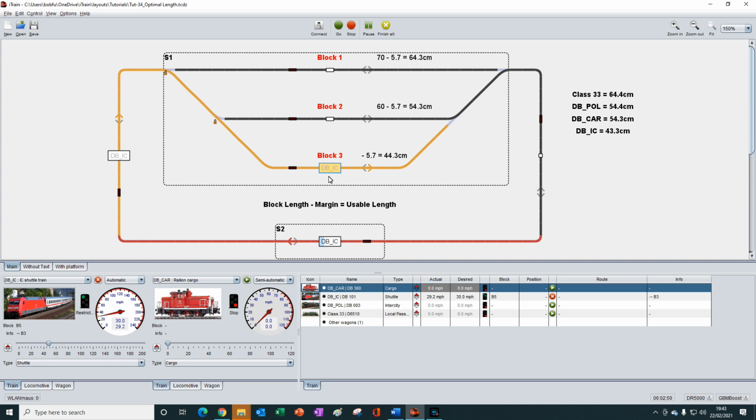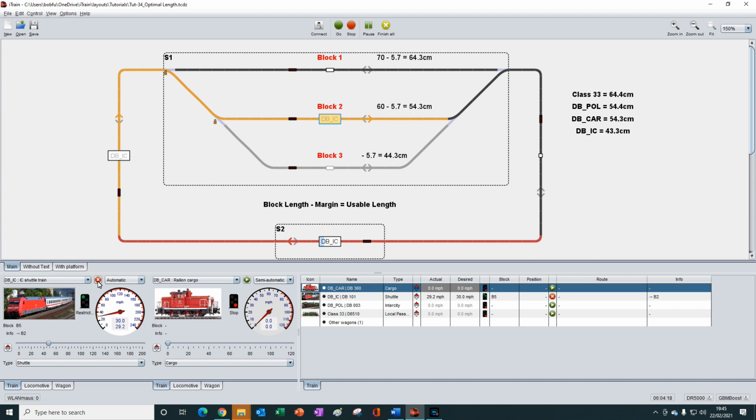And we can see that the block is a solid orange colour, showing that it will be expecting to wait in that block, and therefore we know that that selection process is active, like we saw with other selection types. And if we simulate block 3 being occupied by alt clicking on the block, we then see that when we start the automatic route, it chooses the next longest block.